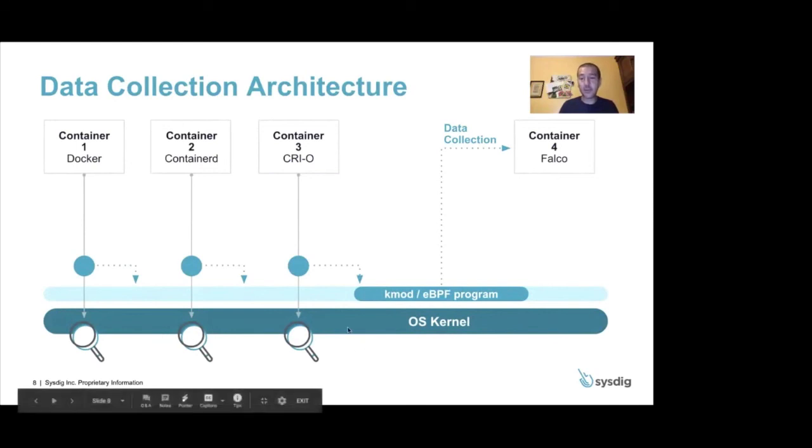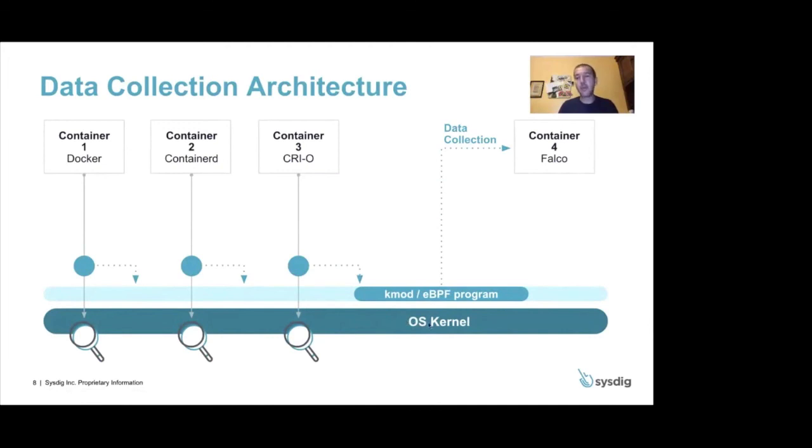In this slide, we have a simplified diagram of a machine with the kernel of the operating system, and we have 3 containers running on this machine with 3 different container runtimes. You deploy Falco by running another container on the machine, only one new container. You typically do this through a daemon set, for example, in Kubernetes, by telling Kubernetes, on each of my hosts, I want a Falco container, only one. If it goes down, bring it back again. You click enter in kubectl, and essentially you've pushed Falco everywhere.